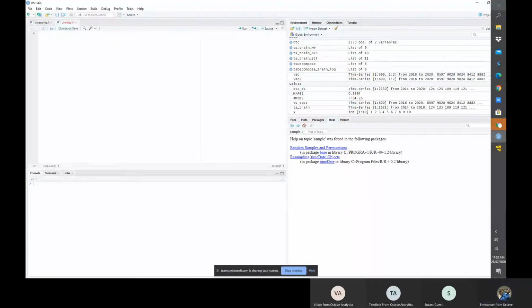So let's say I've not written much here. Let's say I want to read the data into this place. Data is equal to read.csv, file equals file.choose.